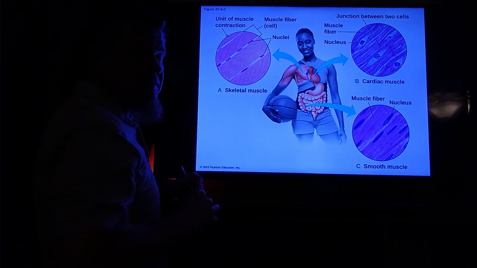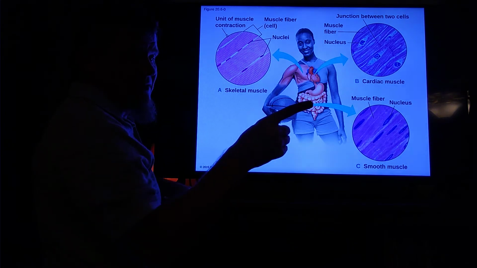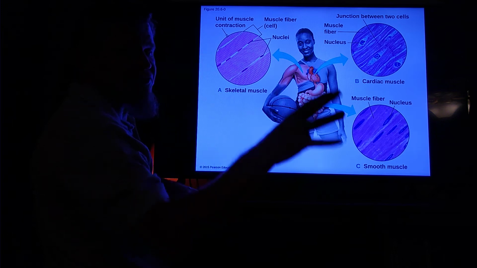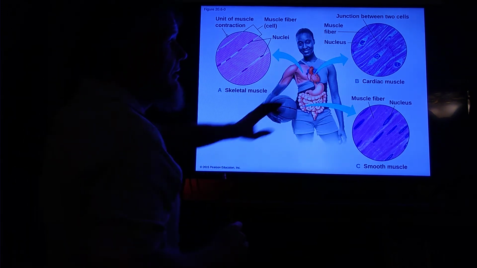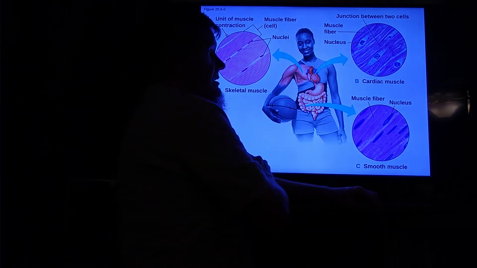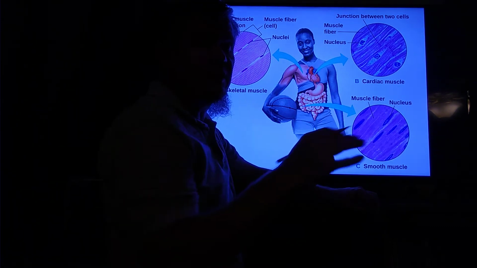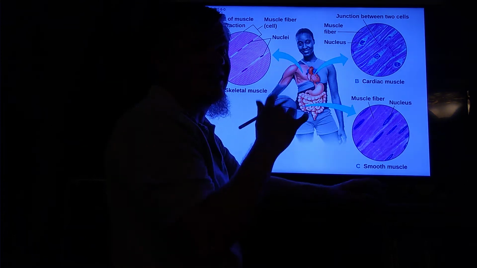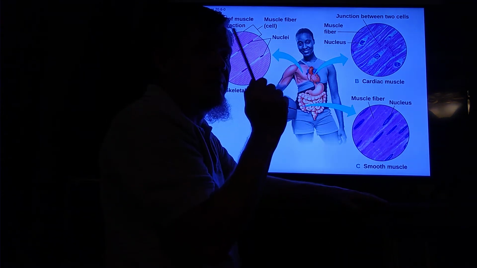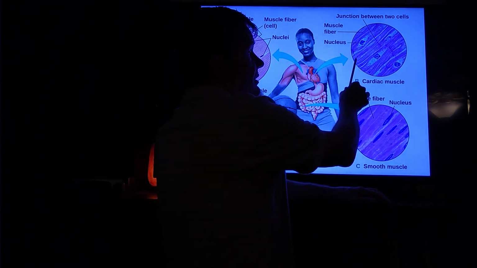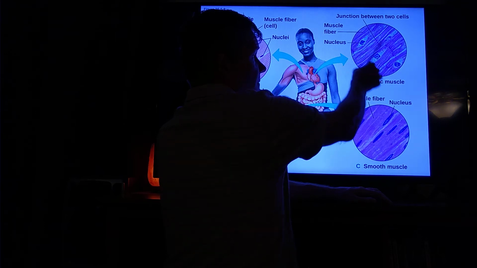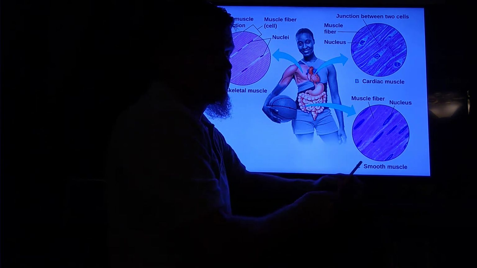So, voluntary muscle, skeletal muscle. Skeletal muscle is voluntary, it's multinucleate, and it has stripes. It's striated. Cardiac muscle, and skeletal muscle, is the muscles of your skeleton. Cardiac muscle, the only thing it has in common with skeletal muscle is that it also has stripes. And I'm sure that you can't see it in this video. You need to look at it on the PowerPoint itself, and you can see that there are very subtle little stripes that go along with this cardiac muscle.